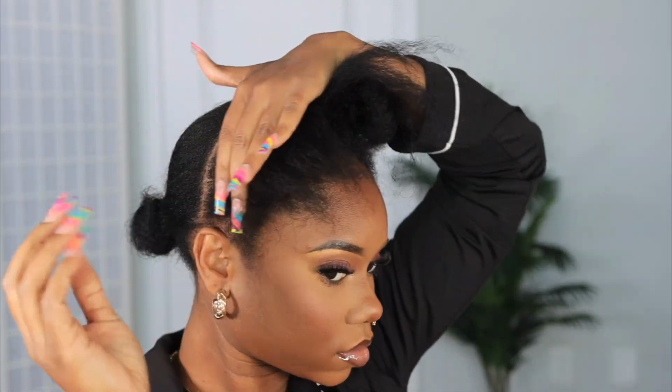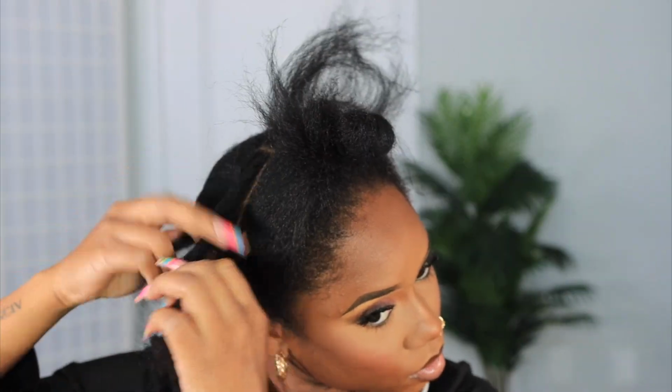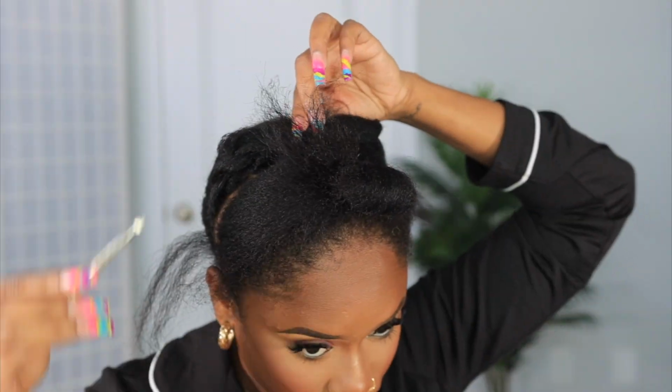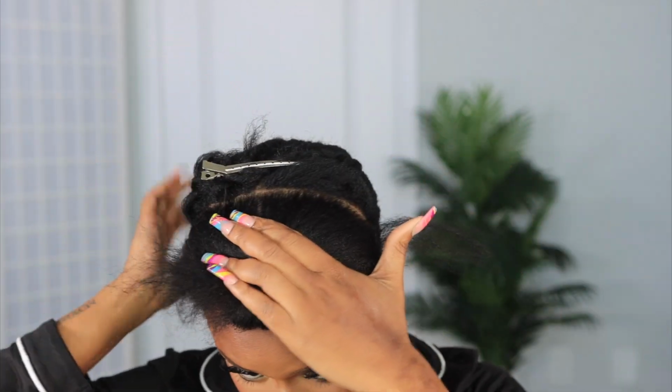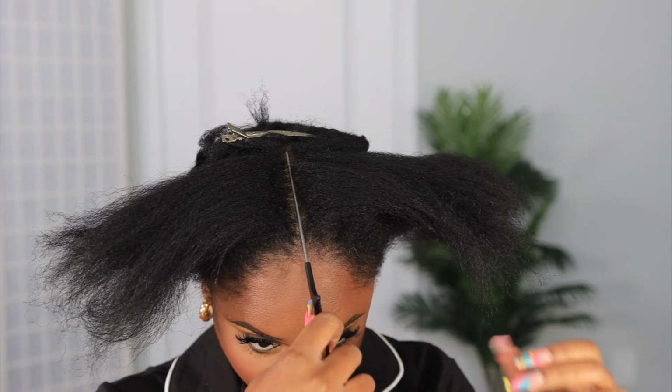I'm not going to put any gel or any type of extra product in the back section because it's not necessary. And then I part my hair in the front middle section, and we're going to put that hair away because that's the hair that is going to be going over or clip-in to blend.